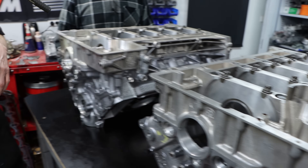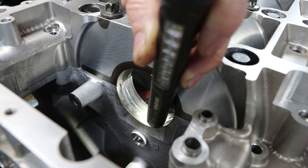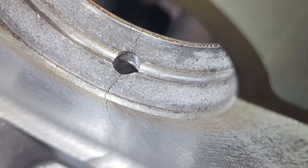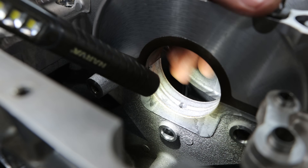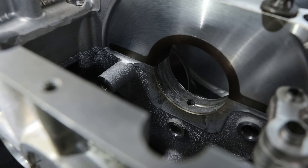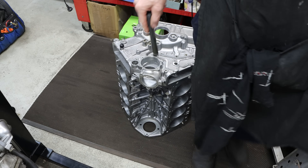This one hasn't been sleeved yet. I'm not sure if you can see it on the camera, but this one has actually split the block — you can see the split all the way down the oil hole, right down to where that chain lubricator bore is. The aluminium here is just all melted away and picked up. So this one — it's unlikely we can do anything with it, but we'll look at it later. Here's another damaged block with the same situation.